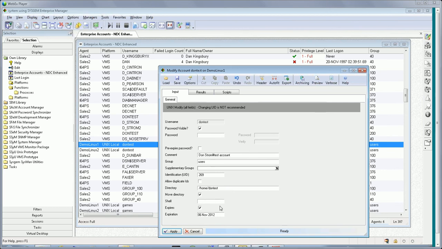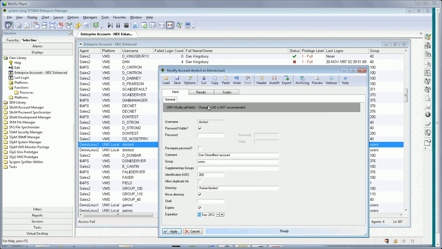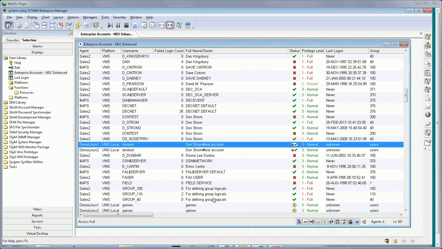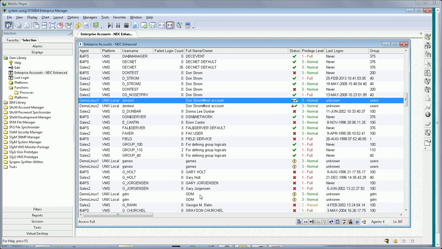I can change his directory, change the expiration on the account to be a different expiration. If it was a Windows account that I pick, let's find a Windows account.